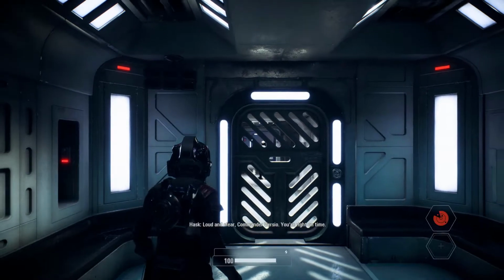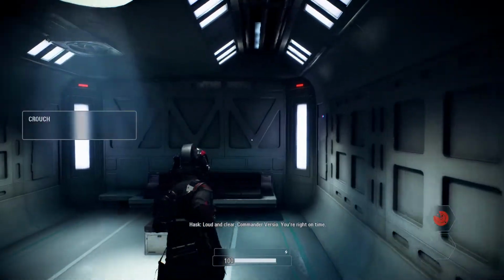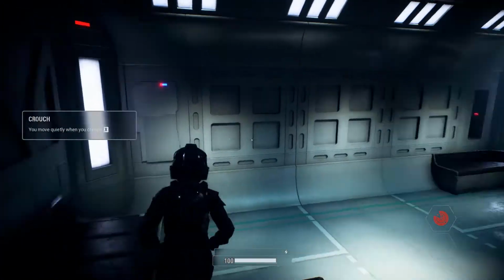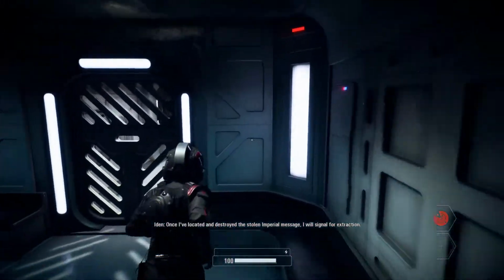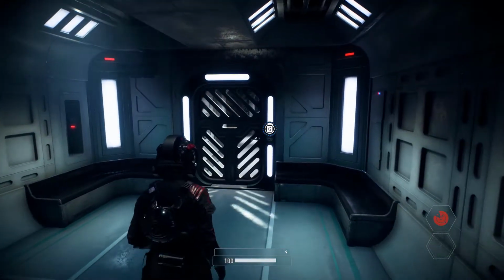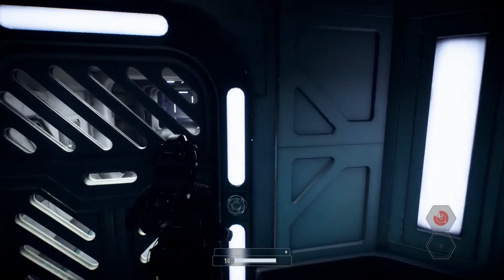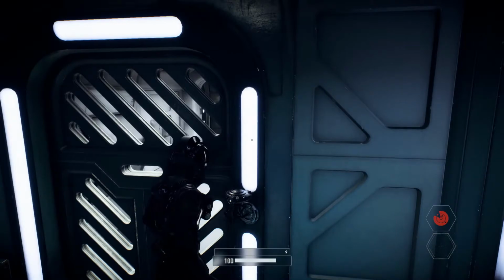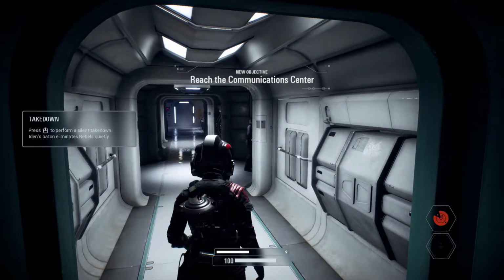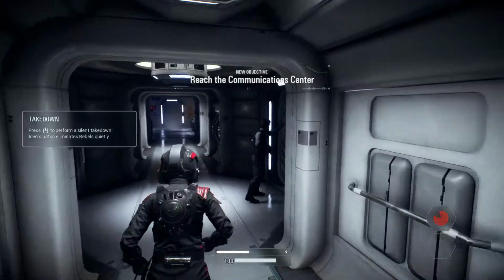Thank you. Clear, Commander Versio. You're right on time. I'm moving to the communication center. Once I've located and destroyed it, I will signal for extraction. Droid, open this up. Hey, that's enough! Hey, you're locked up until after Endor. After that, we'll figure out what to do with you.